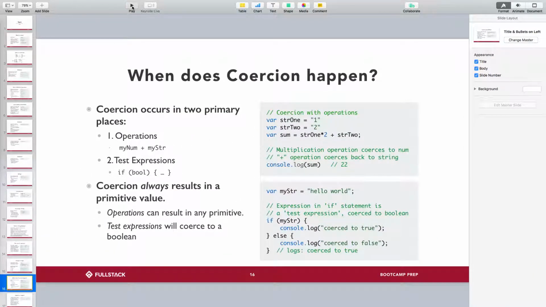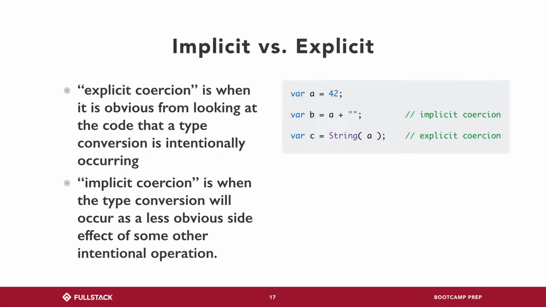Okay, so back to this one. Implicit versus explicit coercion should be pretty straightforward. Explicit means, hey, look, I'm going to tell you exactly what I want you to become. I'm going to create a new string, feed it a value, and it should spit out a string to me, or I'll try to convert it into a boolean or a number, etc. Implicit is a little bit more subtle. If you just add a number to a string, remember we saw earlier, rather than treating it as math, it would treat it as concatenation. And so it will actually try converting both into a string first and then joining them together.